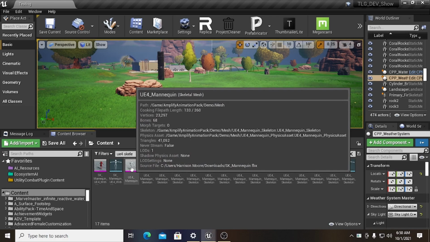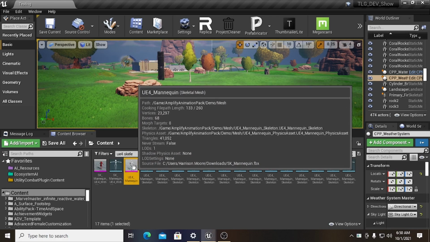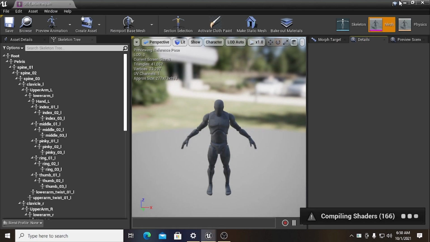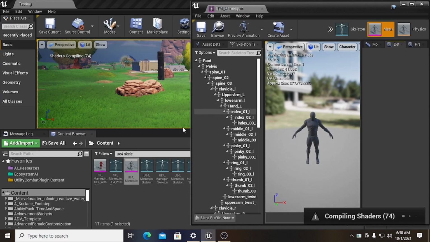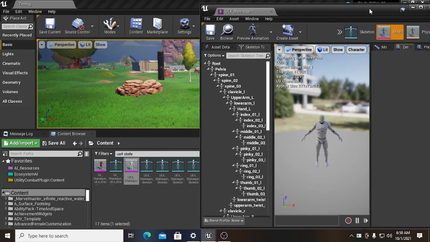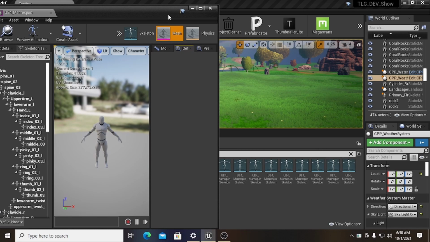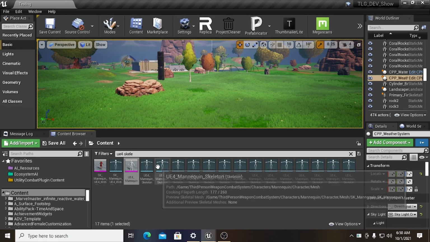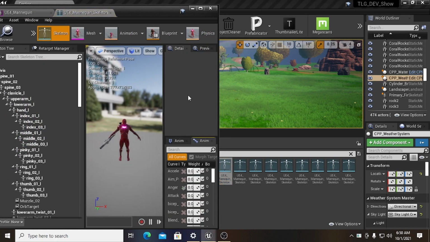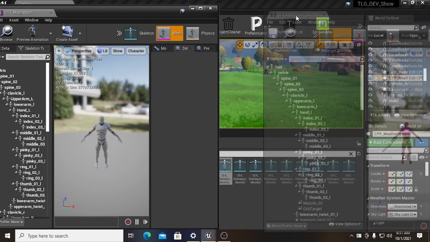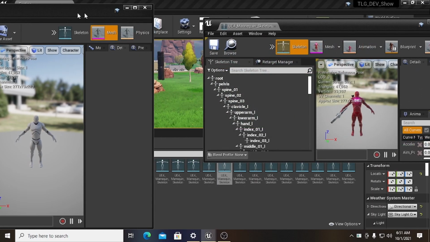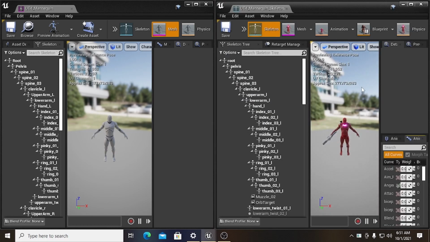So basically, if we go in here and we go to the mesh, like we have this Amplify Animation Pack character here, and I'm gonna close these other tabs because I was working and I haven't used this in a while, so it's gonna probably build a few quick shaders. And then we got the UE4 Mannequin Skeleton. I'm gonna try to find the one from the kit that I use here. So that one is gonna be right here. Okay, so if we pull these two skeletons up, I'll show you guys what I mean about retargeting and things like that. So boom, we're gonna use you and we're gonna use you.